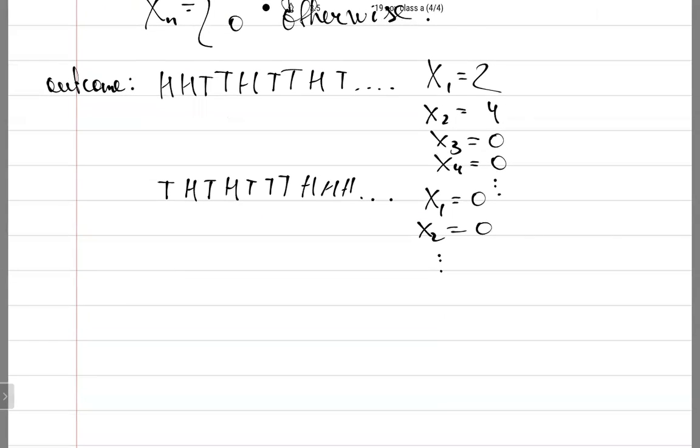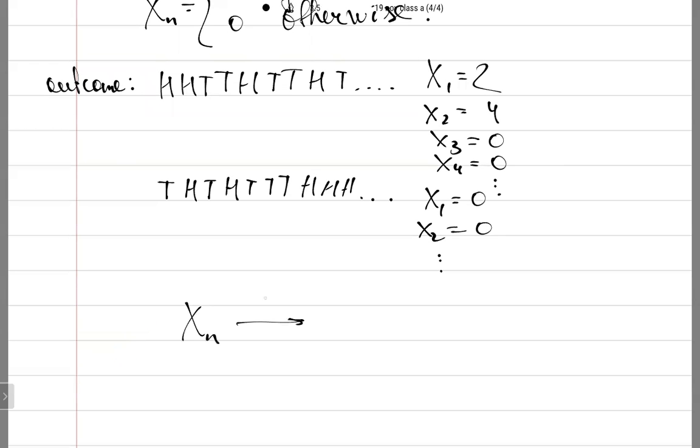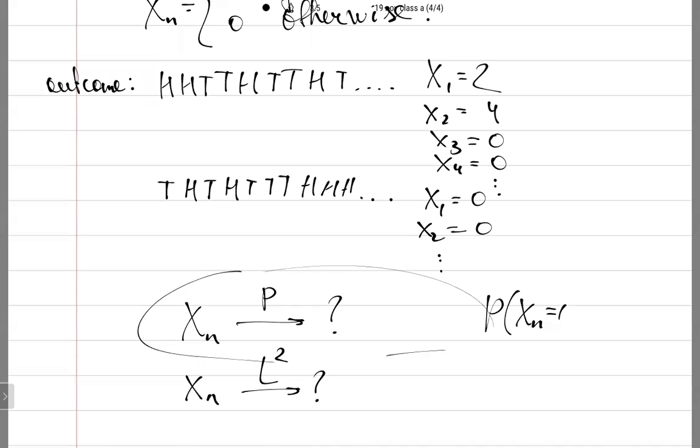And my question: what is the probability limit? You have studied limit in probability. So my first question, xn tends in probability to what? And xn tends in L2 to what? The answers are different, just to show you that for random sequences, there are many modes of convergence. So what is the limit in probability? We observe that the probability that xn is 0 is 1 minus the probability that xn is greater than 0.